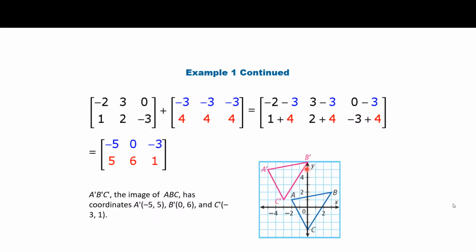And here it is. If you graph those two out, you can see here was our original triangle, and now our new image is right here. And you can see our A has moved 1, 2, 3 places left, and 1, 2, 3, 4 places up. Our B again has moved 1, 2, 3 places left, and 1, 2, 3, 4 places up. And same with the C.